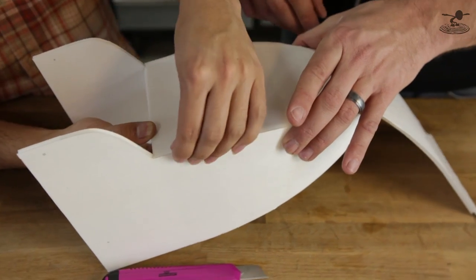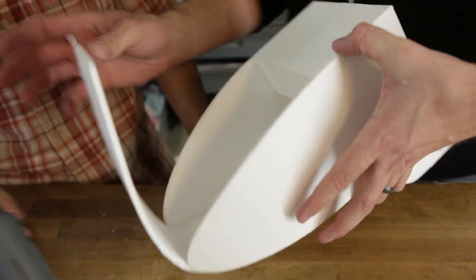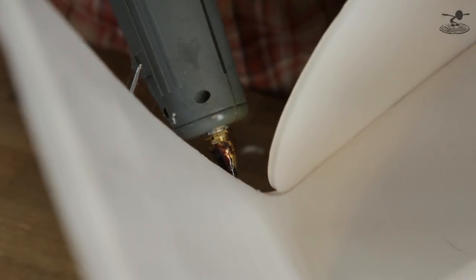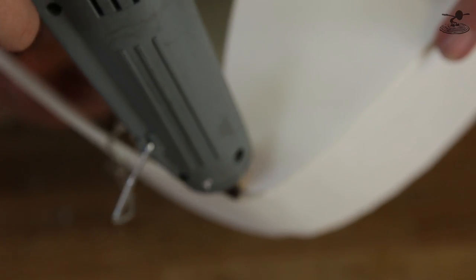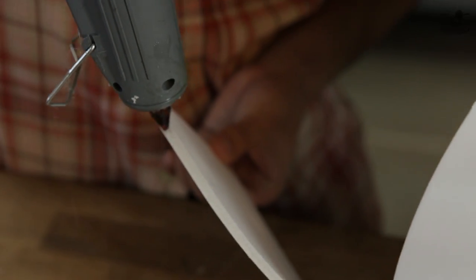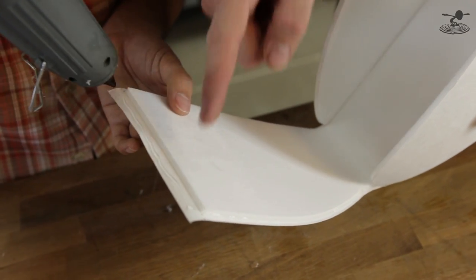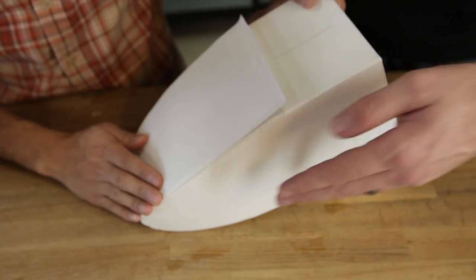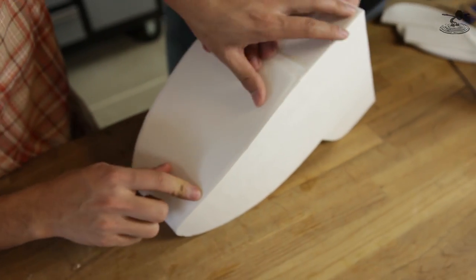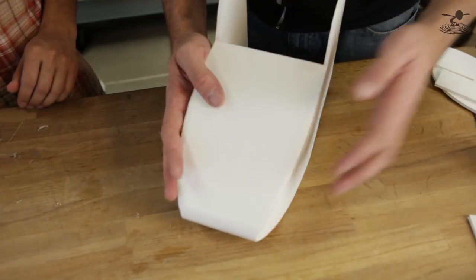Yeah, you just get it around. You just do it again. Look at that. All right, ready for the next time? Yeah, let's do it. Let's put some on that back edge, too. Right when this is in its final stages of drying, one thing I like to do with the noses, just set it down and just rock it back and forth.